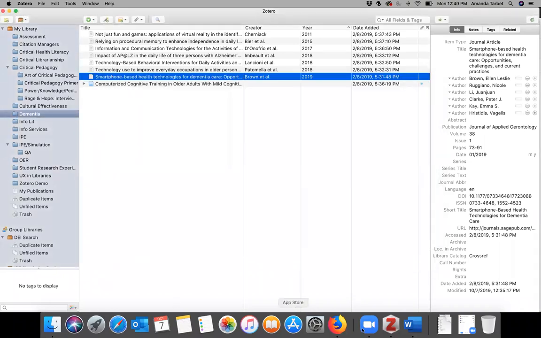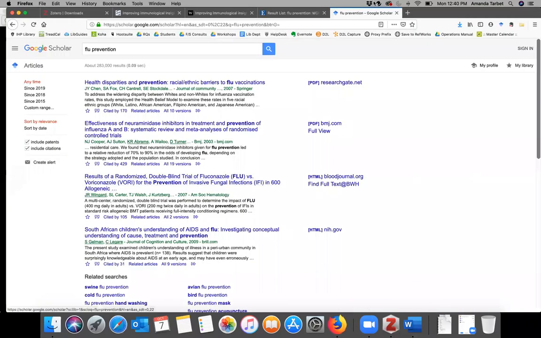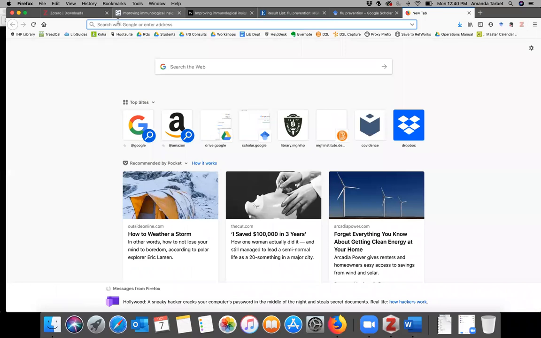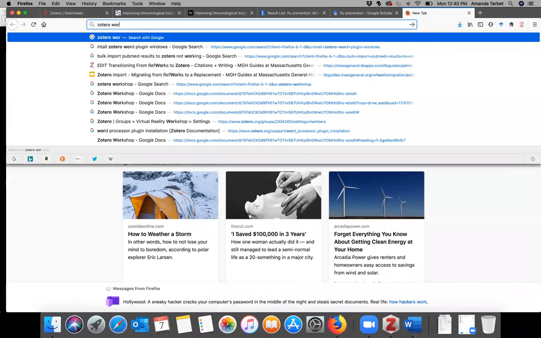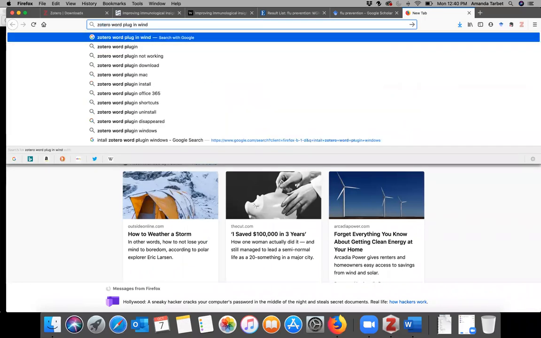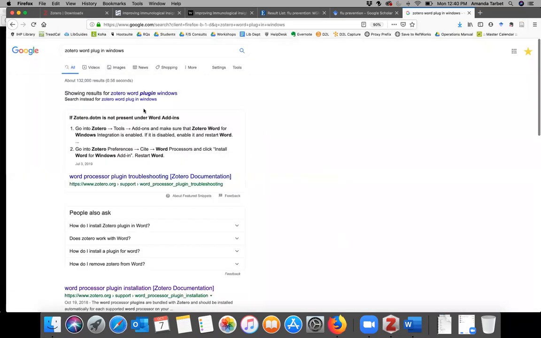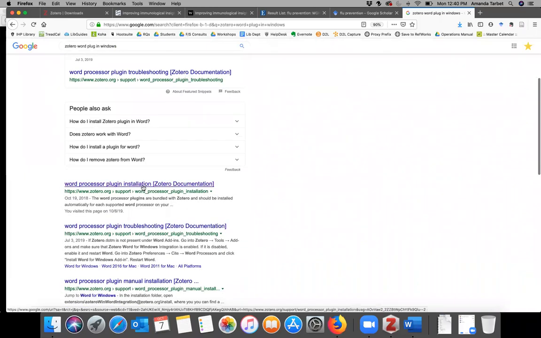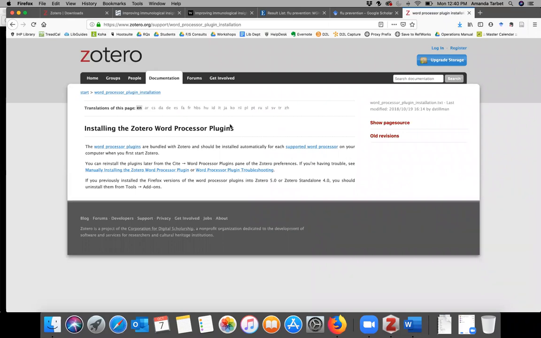If you are on Windows, however, let's see, Zotero Word plugin Windows. So it says you can reinstall the plugins later from the Cite, word processor plugins pane of Zotero preferences.